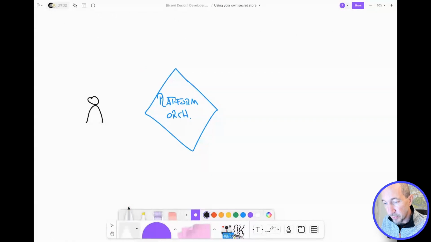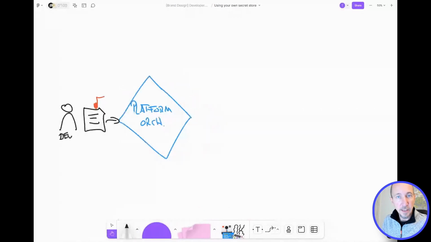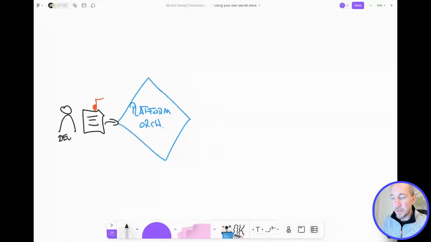So here's a developer person, and developers will usually write a score file to describe their workload and deploy it to the Platform Orchestrator.